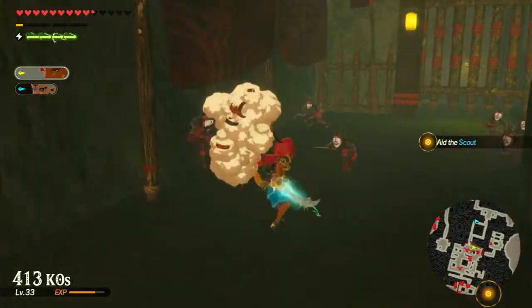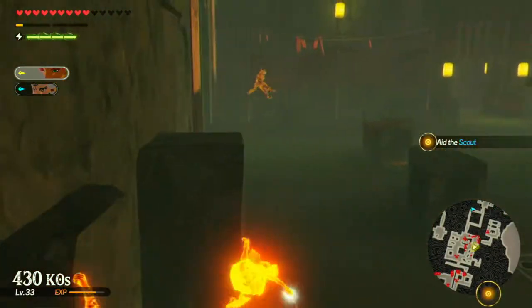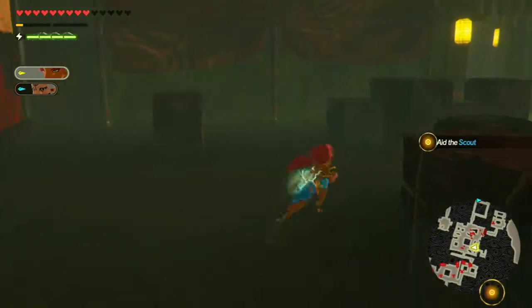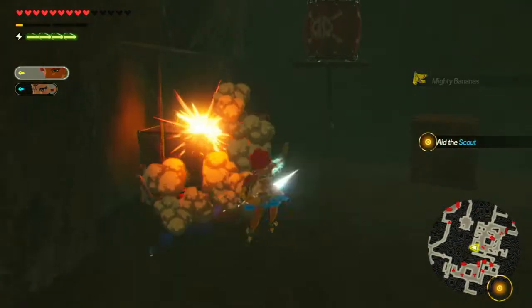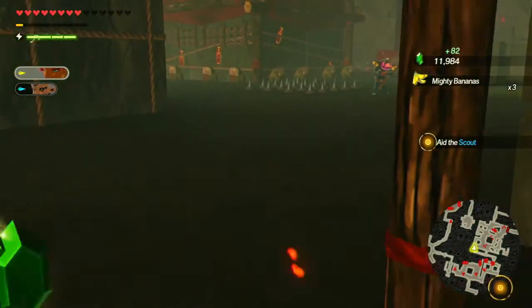Okay, let's find out what we have here. Looks like we have bombs. Why do they have bombs on the shelves, like, held up by these tiny twigs? Let's see, what else is in here? Just gonna make use of my surroundings. And burn myself.